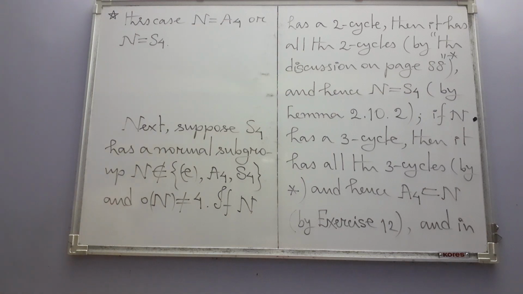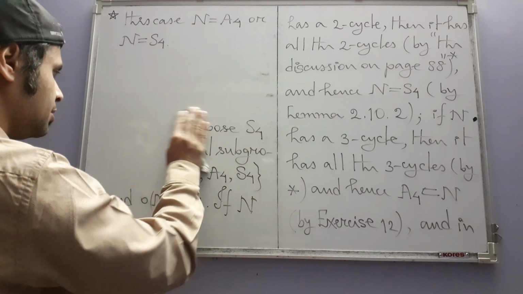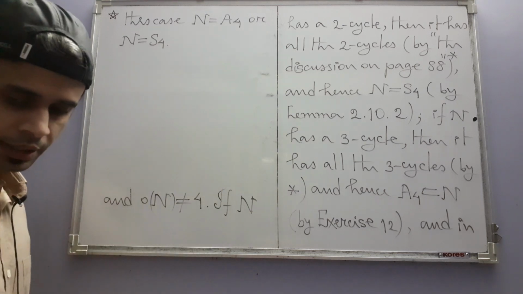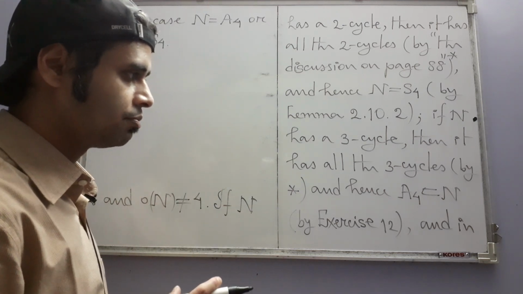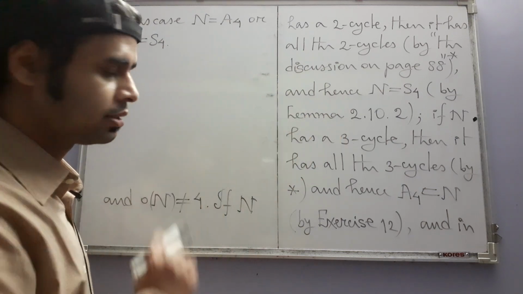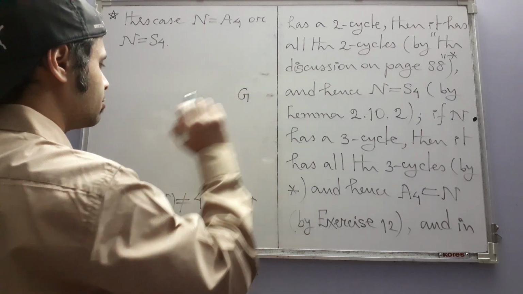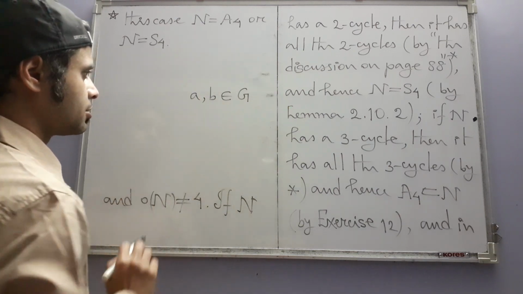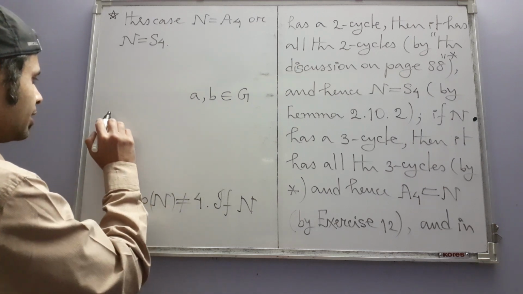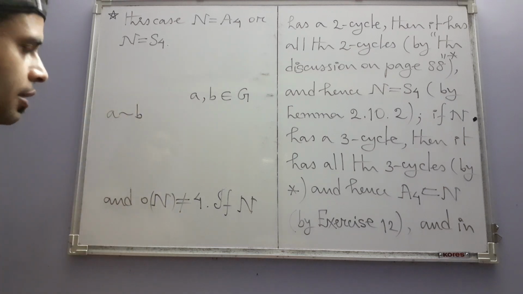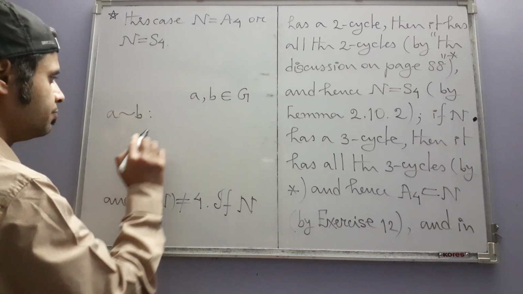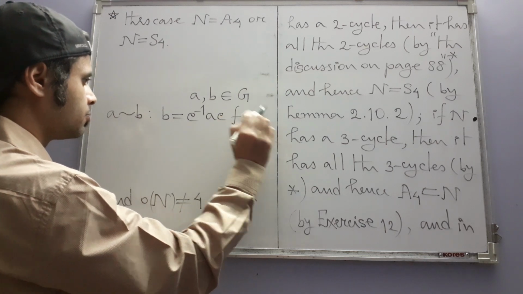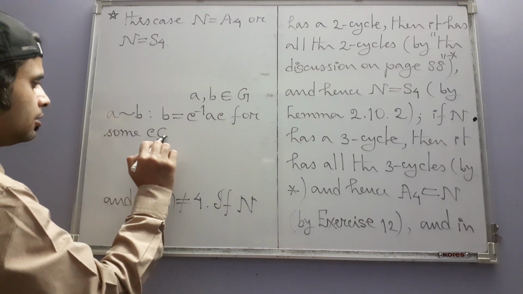To understand this, we go back to a discussion that we in fact already had. This is something that we are only going to see in the next section, but we have used it already, and this time also we are using it. Say you have a group G, any group G, not necessarily finite, and you consider any 2 elements A and B. You can define a binary relation: A is related to B if B is equal to C inverse AC for some element C in G.